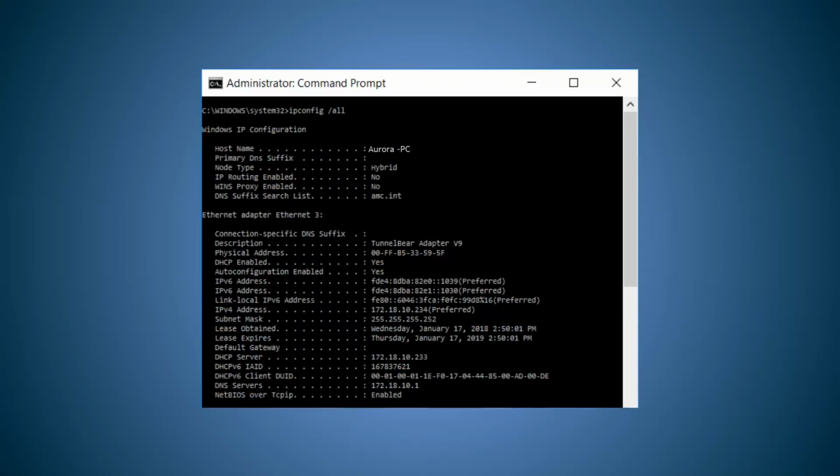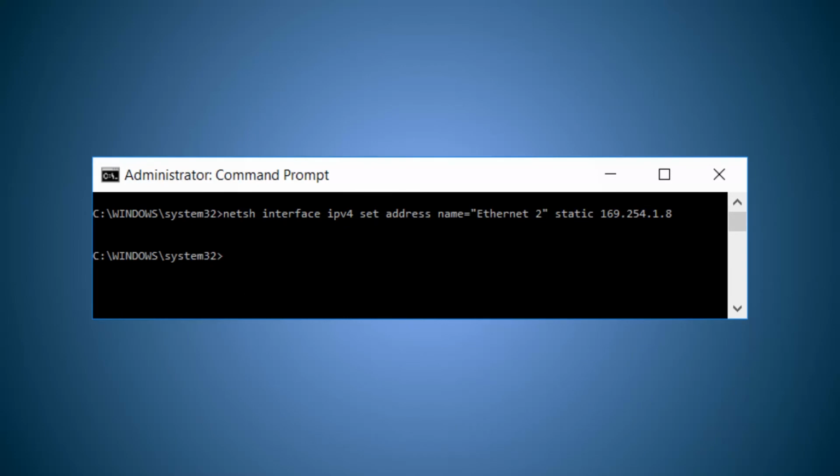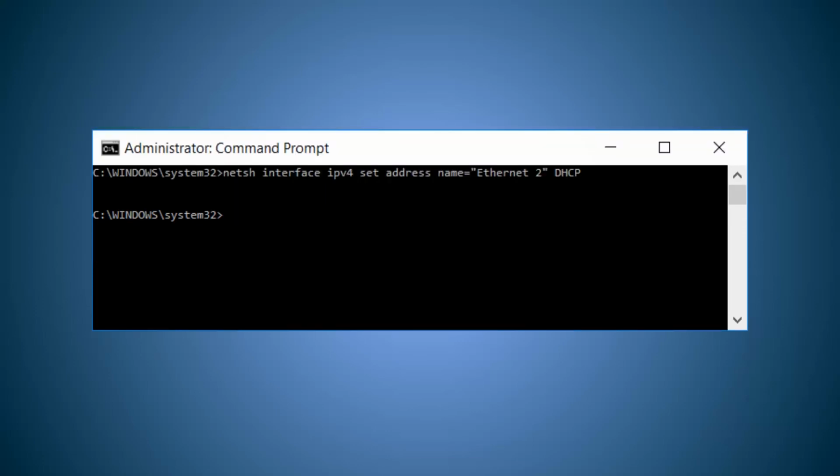The NetSH tool is a command line scripting utility that allows you to quickly and efficiently modify the network configurations of the computer that you're currently running. To run this tool, you must be running in administrator mode. To do so, find the application, right-click, and use Run as Administrator. The NetSH command lets you do things like directly modify the adapter from the command prompt. In this example, we are using an interface command to set the address of Ethernet 2 to a static IP address. In the same way, we can use the NetSH interface command to make the Ethernet adapter DHCP.